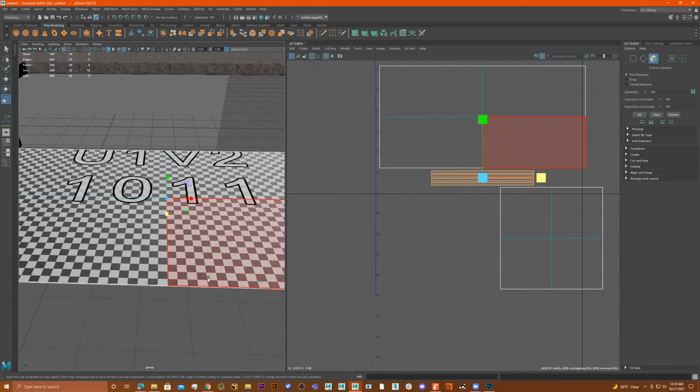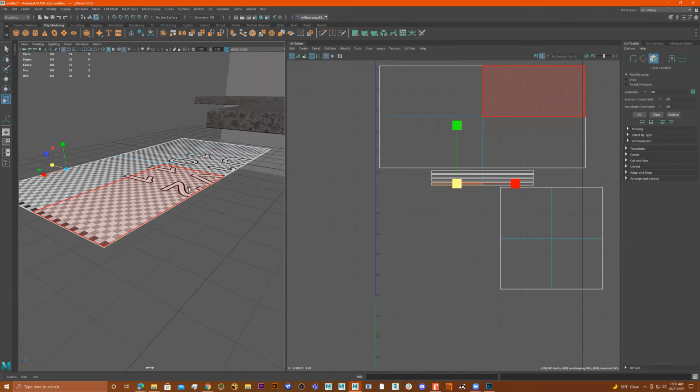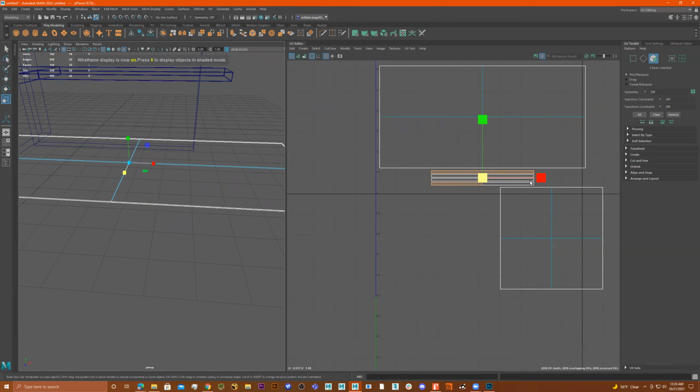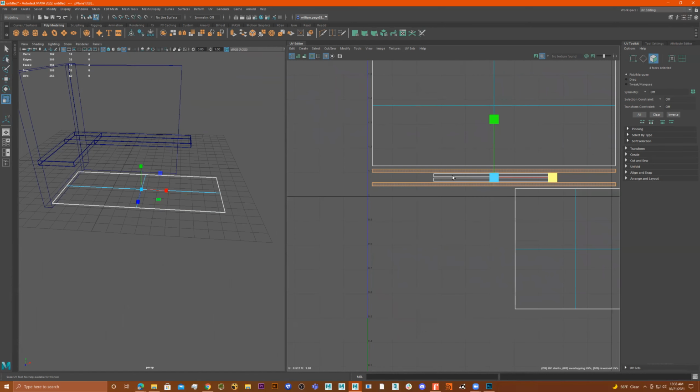The only thing is, this side was this side because this is a long side, and this side, so we just got to figure out the two long ones. So this top one, this bottom one. If I press 4, you can see a little better, or maybe not. Like I said, it's super thin, so they won't matter so much. But I'll just scale these out to this size right here. And double click on this, shift, double click. I'll bring this right over here.